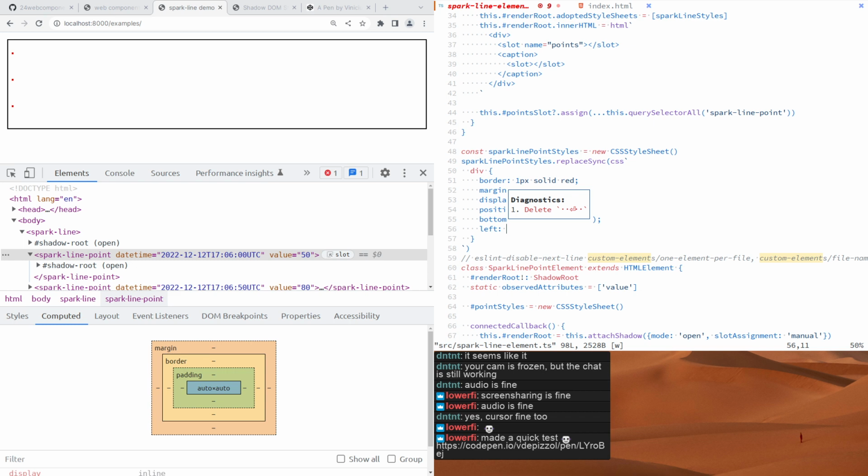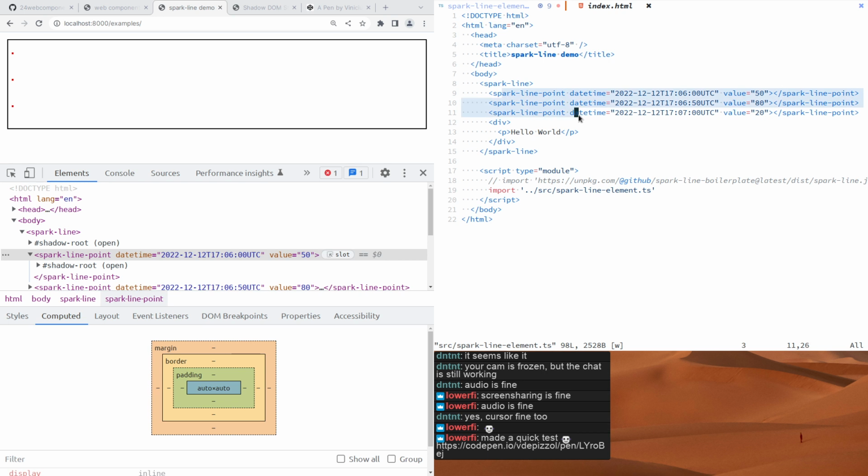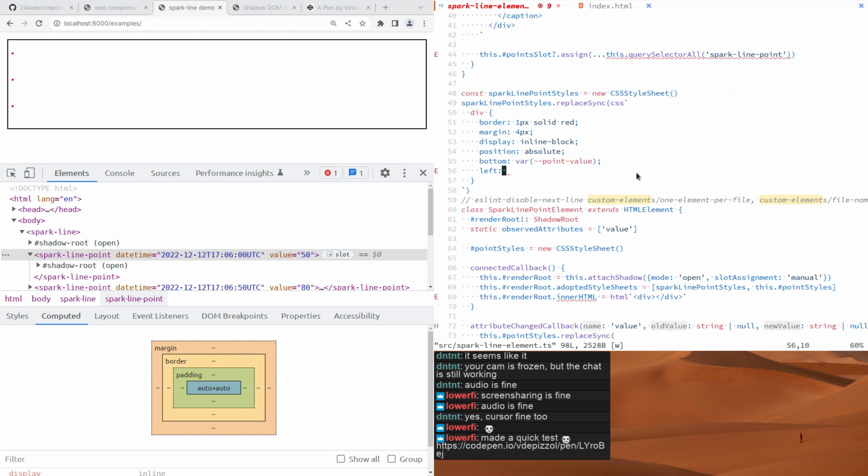When we were sketching this out, I was thinking, if this whole thing is position relative, each of these can be position absolute. The datetime can serve, we can calculate this as a left value, and we can calculate this as a bottom value. Completely forgot about all of that, so that's great.